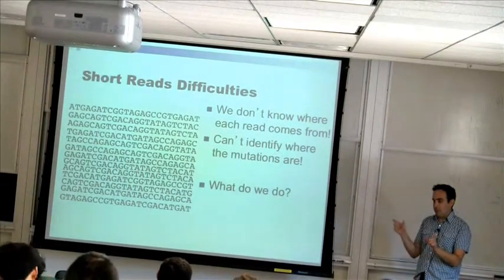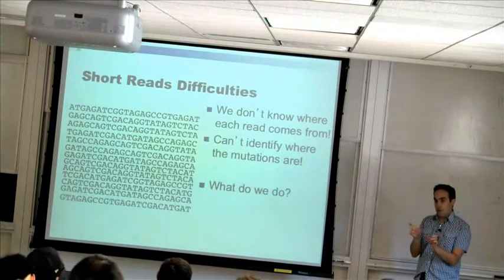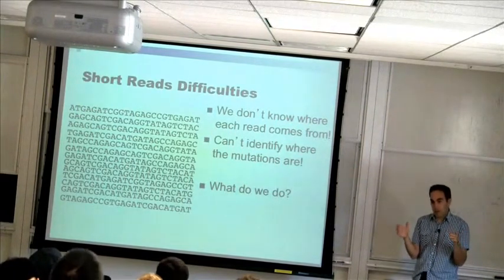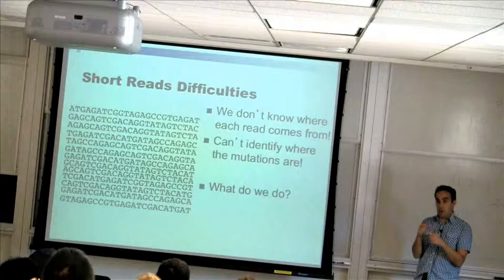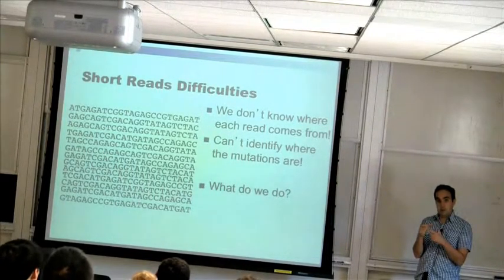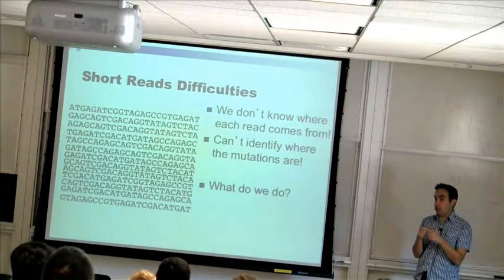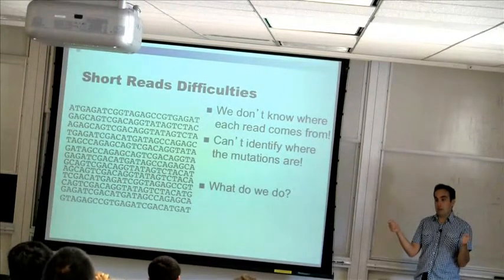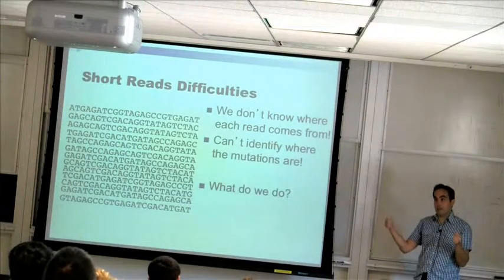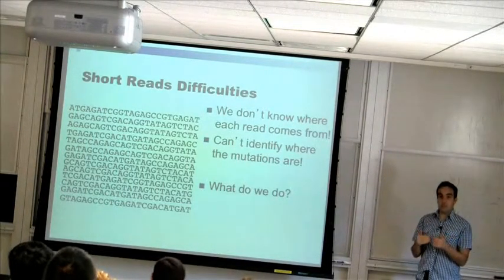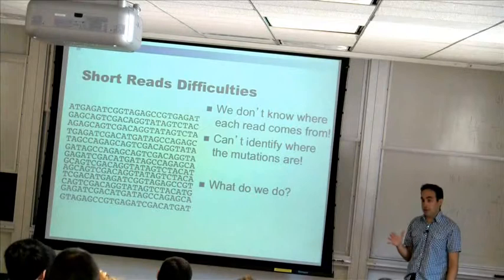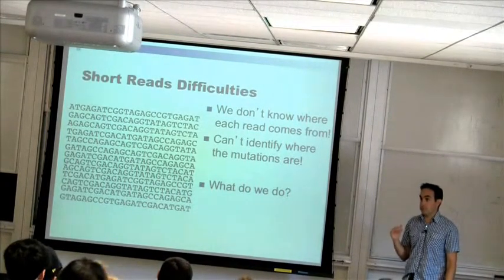So one way to do it is to look at overlaps. Let's say these reads are length 30, and let's say 2 reads overlap by 10. Then you could say they might have come from the same place, and now you have a read of length 50. Then you overlap another one and you get a read of length 70, and then 90, and you keep repeating that process until you get to 3 billion. That's called sequence assembly. That's a great idea. That's actually how they assembled the original human genome.